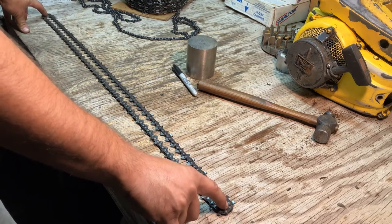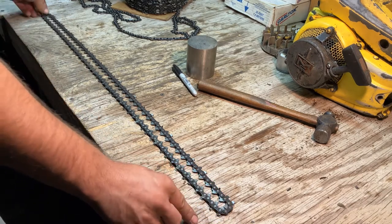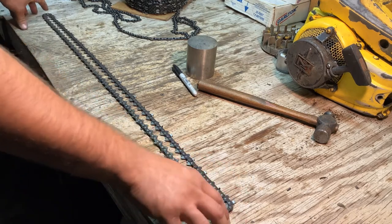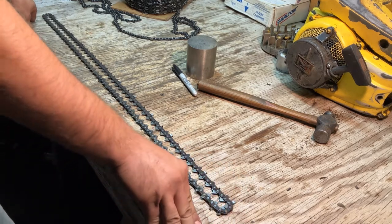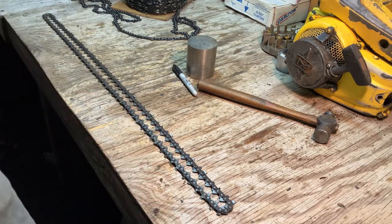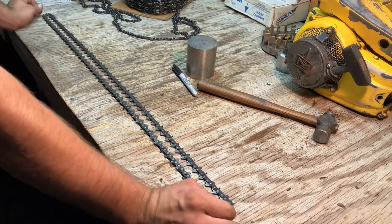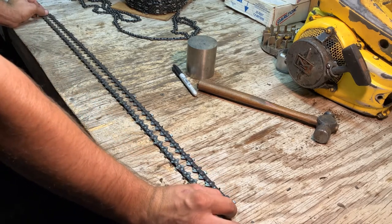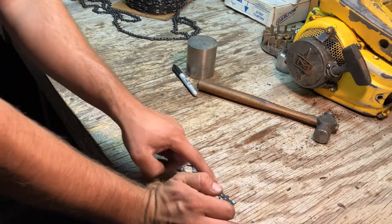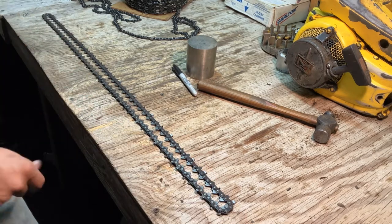But the first thing you've got to do is take your chainsaw chain and divvy it up to where you've got two drivers paired up with each other on either end. Sometimes you'll have two drivers on one side and three on the other that are grouped together. That just means you've got an odd number of drivers, like say 97 or 99 instead of 98. I know this is a 98 driver chain because I've got two drivers paired up on either side. And then I counted that top row, which was 49, and I multiplied that by 2, and I got 98.